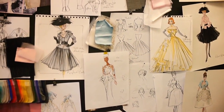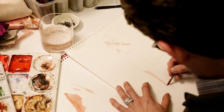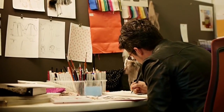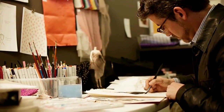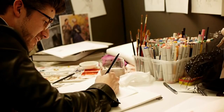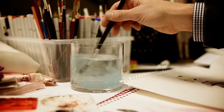The original inspiration for the creation of the Barbie Fashion Model Collection was sort of a response to collectors. I kept hearing the same things from different people, which was that they wanted a collection of dolls and fashions that was reminiscent of the early dolls, meaning the vintage dolls from the 50s, but that were not reproductions. What collectors really were responding to was the look and the details of those clothes, and also the fact that the doll debuted in '59 made it kind of easy to anchor the collection in the look of that era, which just happens to be an era that I'm very inspired by personally, which is the late 50s and early 60s.